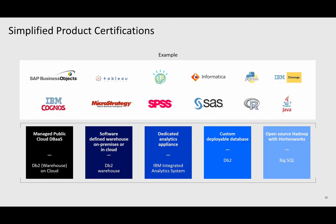Not only does a common platform allow for, like we talked about, a common set of skills and a common set of queries that you can write and then run anywhere, it also allows for IBM to handle product certifications in a simpler way. So across our engine, as you can see, we have a variety, I think, world-class set of integrations with different types of BI vendors, ETL vendors. Just to list a few, you can see here, but SAS users, MicroStrategy, Tableau, R users. And let me assure you, this is a small subset of what is actually available.